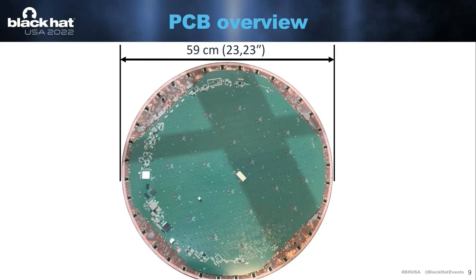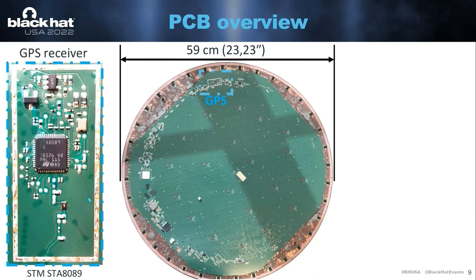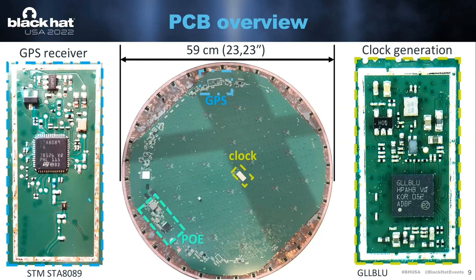So this meant basically that we had to go deeper. We had to remove the metal shield from the board to see what's on the inside. It's really quite big — 60 centimeters diameter, definitely the largest board I had worked on. Some areas we can identify on this board: there's a GPS receiver chip, an area related to Power over Ethernet, a part of the circuit that generates clocks for both the SOC and other RF hardware, and then the area that contains the SOC, DRAM, and EMMC — that's the part we are most interested in for this talk.